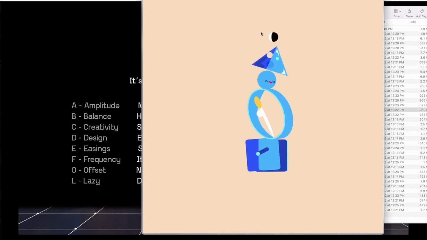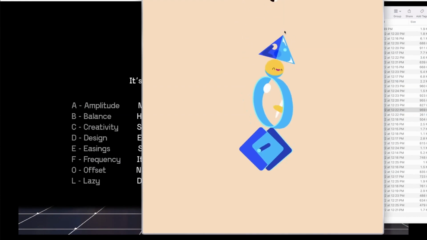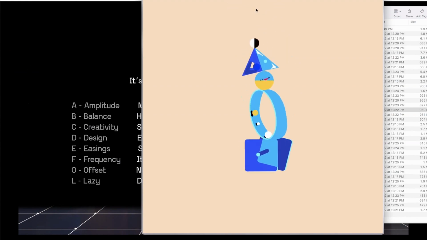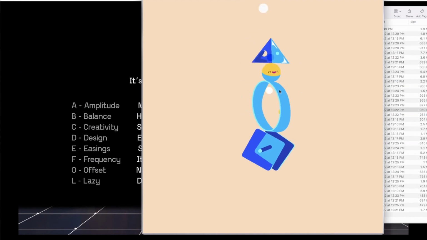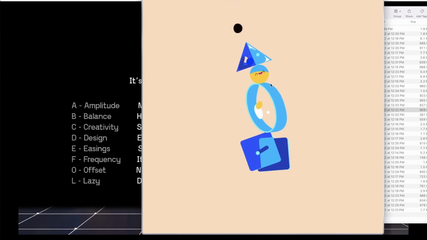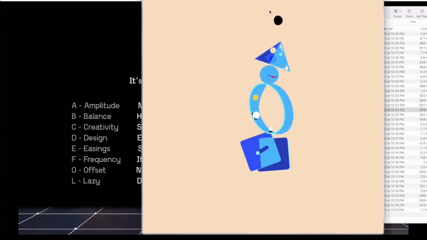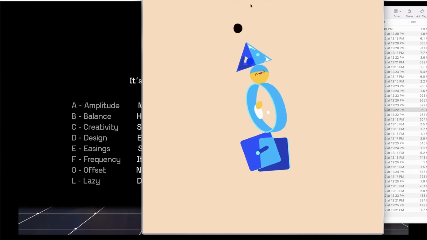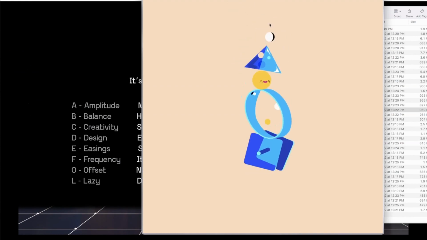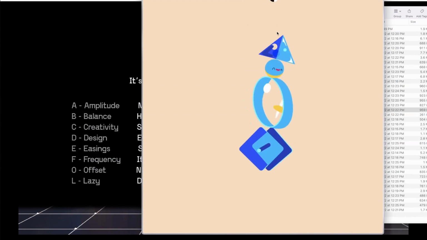In that case we see there's a lot of frequency and it's a little bit fast, so everything is great, but please make it a little bit slower. And also I see that the ball right now is parented to the triangle. It shouldn't be parented. Please unparent it and make it from scratch again.